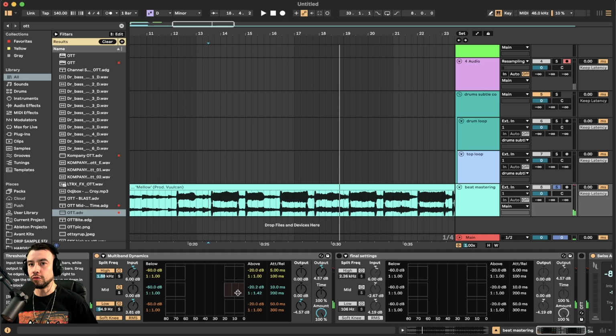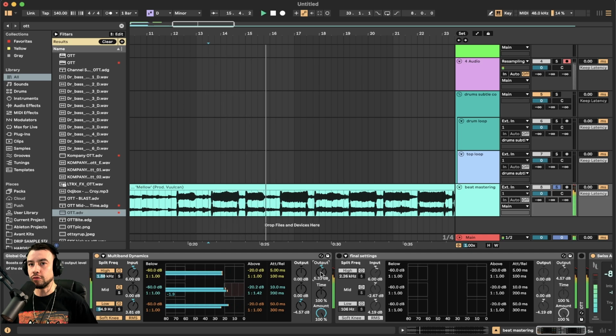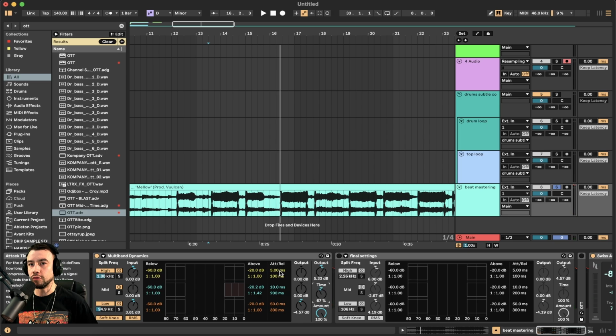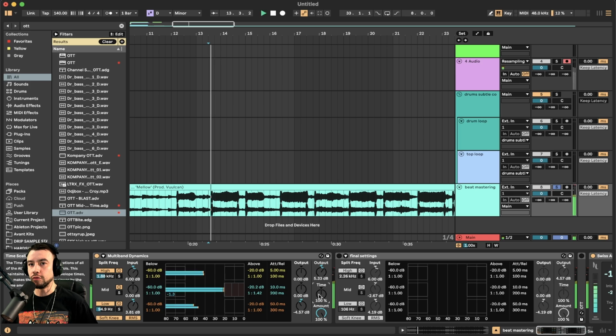This is a super powerful tool here. The time relates to the attack and the release here. It kind of scales them all at the same level. Cool, so maybe less compression here. Turn it down. So we're setting at 2.25 ratio compression for our mids. Turn the lows down. So we're just treating each band individually by lows, mids, highs.